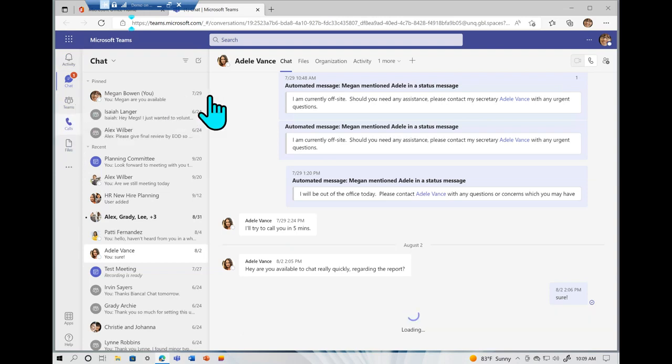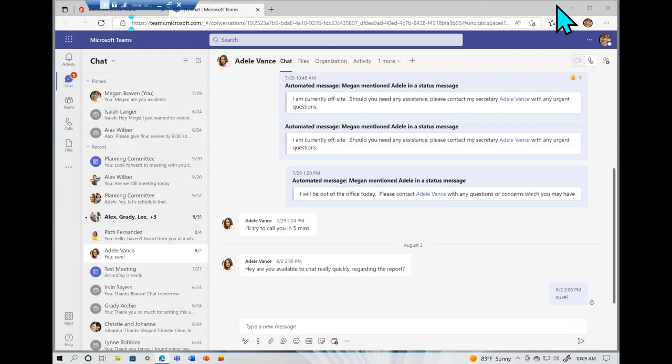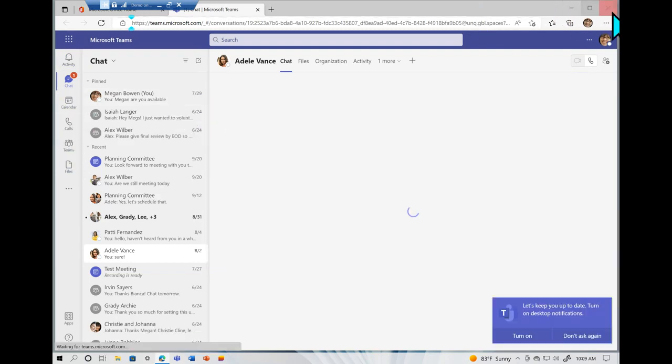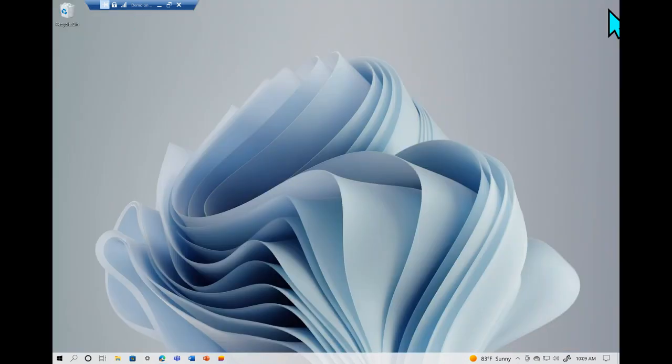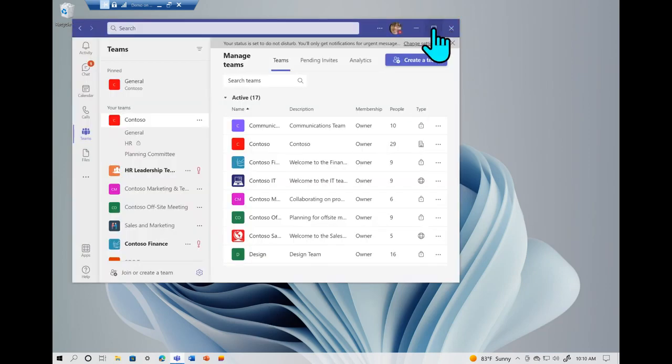It looks very similar, but as I mentioned, it is a little bit more robust on the desktop app. So I'm going to go ahead and close this out and launch it from my taskbar. You are also able to click on your start button and launch it from there. So I'll click on my Teams app, and it has launched it.